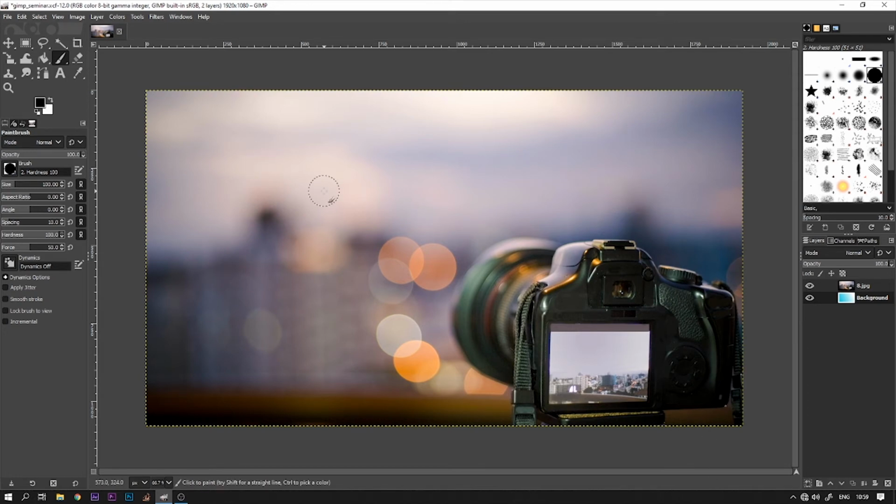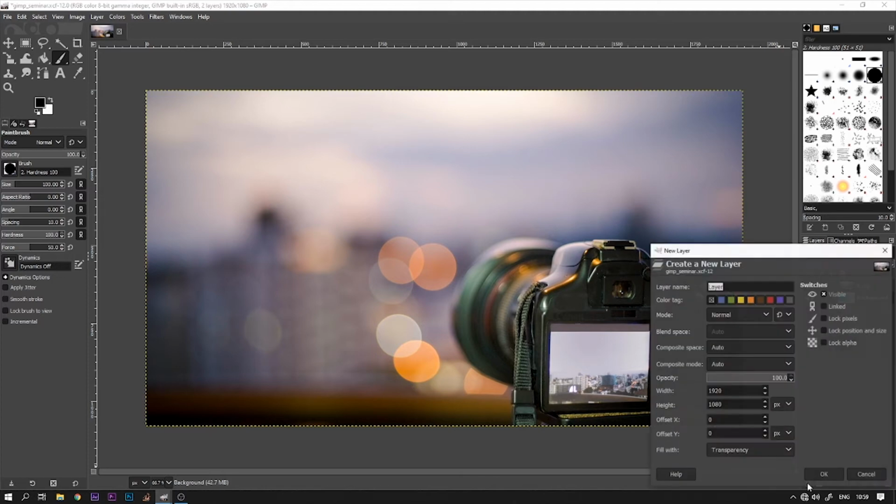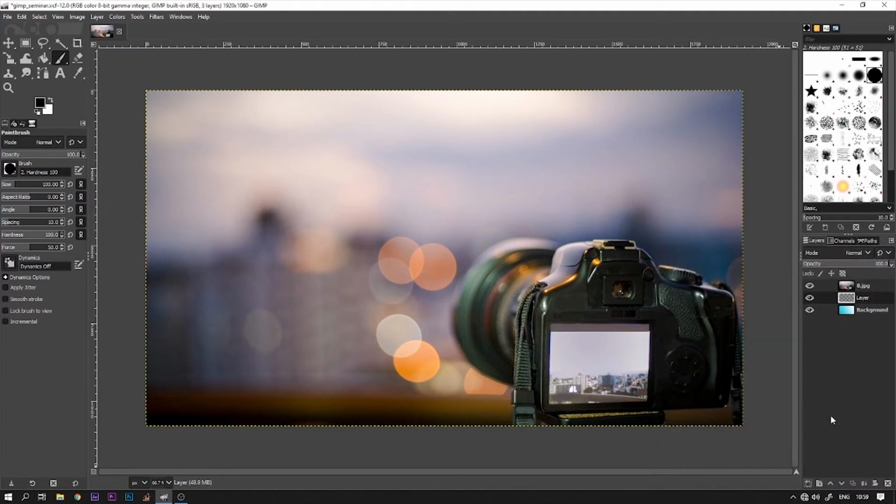So to do that, just go to the Layers palette and click New Layer and click OK. So now, as you can see, we have added a new layer.